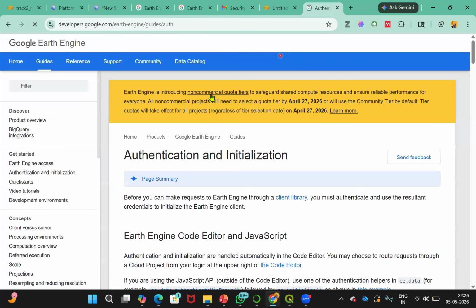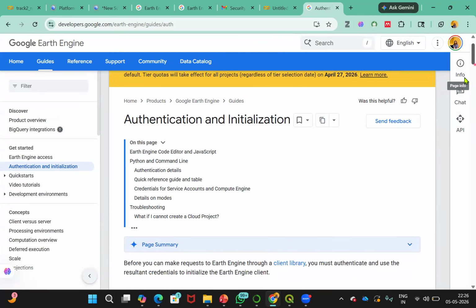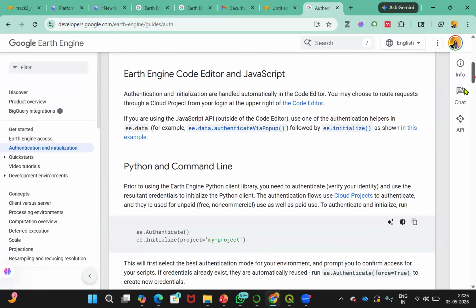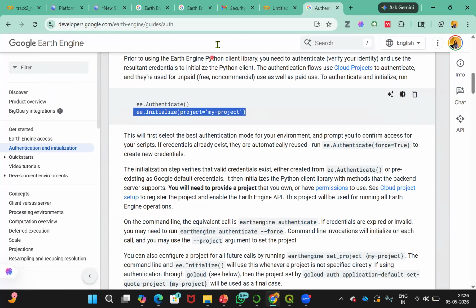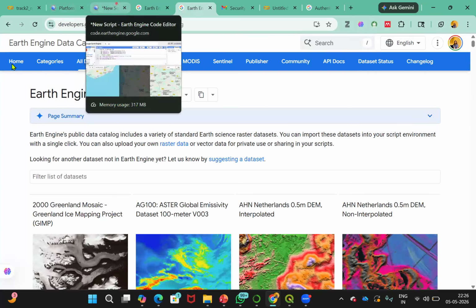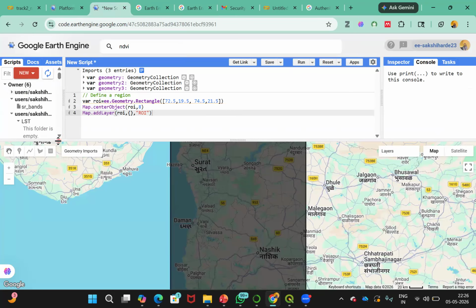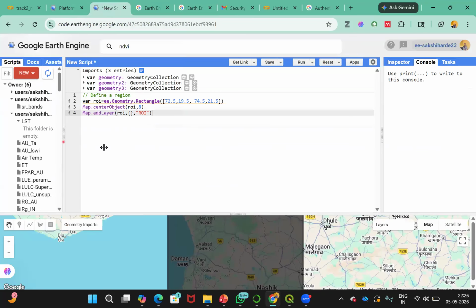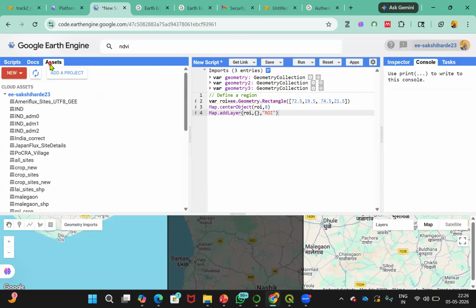That authentication thing is again asking for the initialization thing. Okay, we have to write it like this, I think. The project, here I think I have to write the script, any user project, asset.